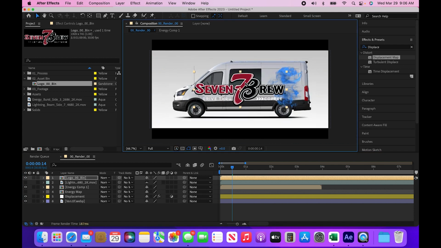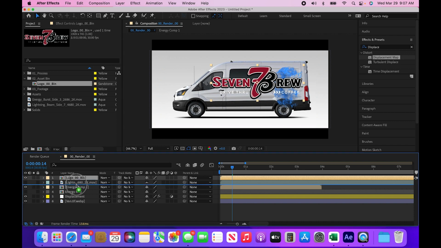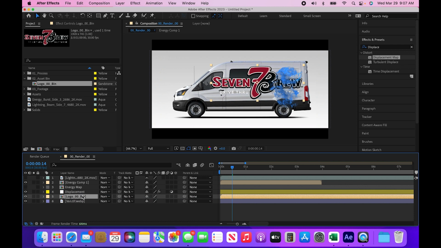So how do you want the new van to appear? Because you have this really cool energy effect that's going across. You can't just fade in or just do a simple mask to have this logo come onto the van. So what we want to do is we're going to use this map that we created a second ago, and we're going to turn it into a map.